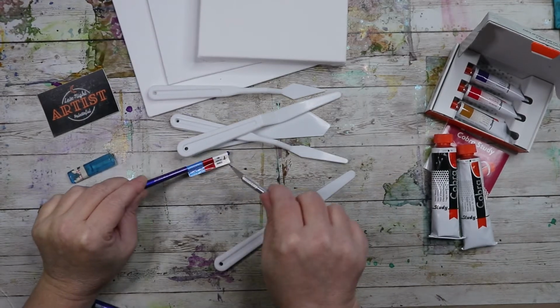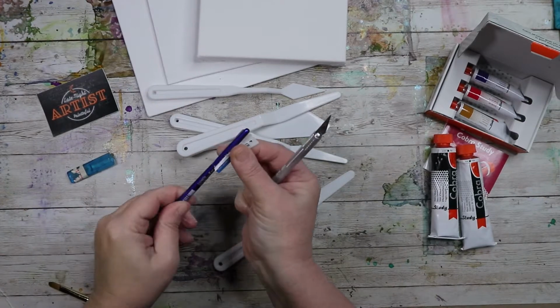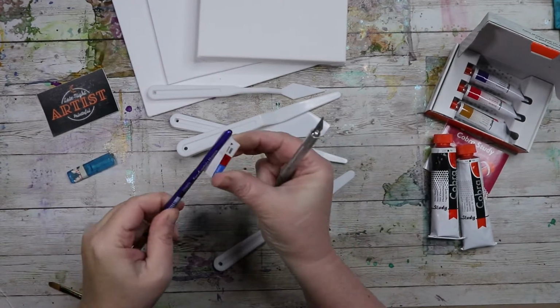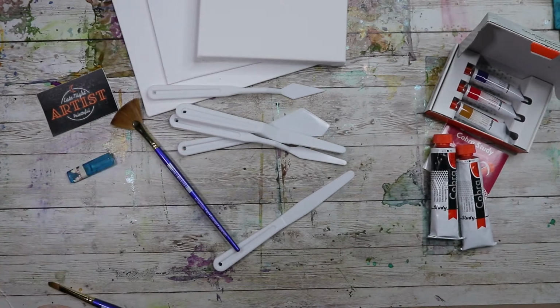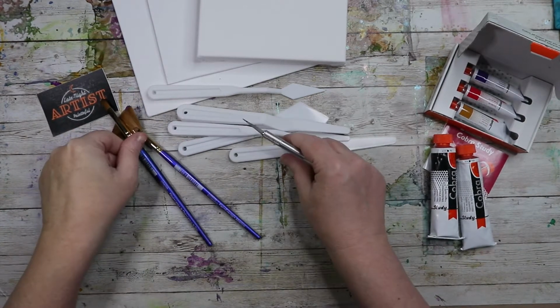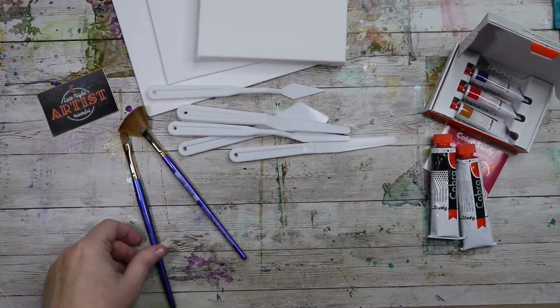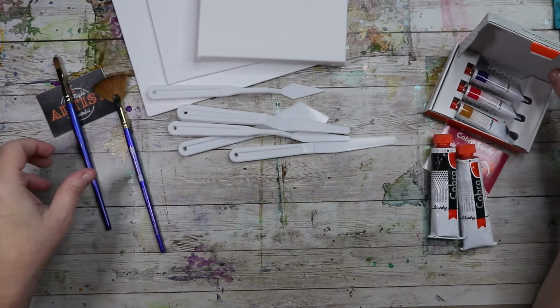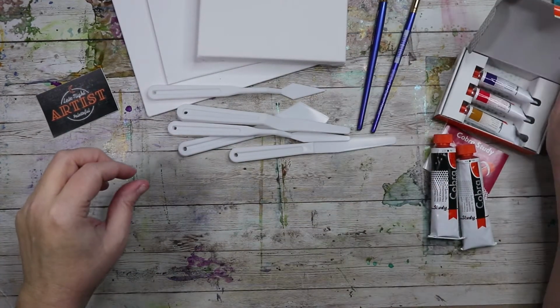I am curious what a level 2 is for a fan brush. If anyone knows, you can drop it in the comments below. I'd be greatly appreciative. Okay, there's those. Let's put this back away before I hurt myself. Get blood on everything, that'd be terrible. Stop rolling around. Saucy thing.